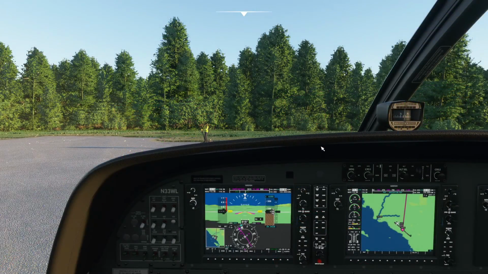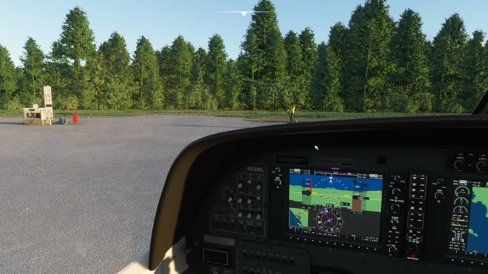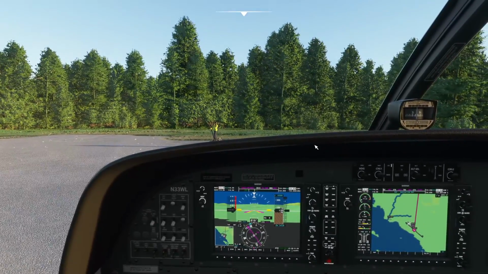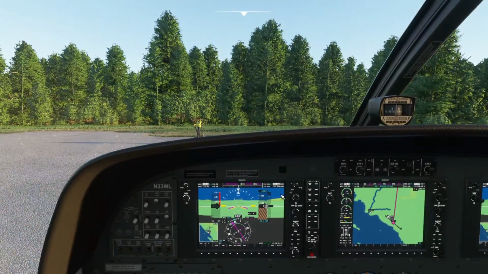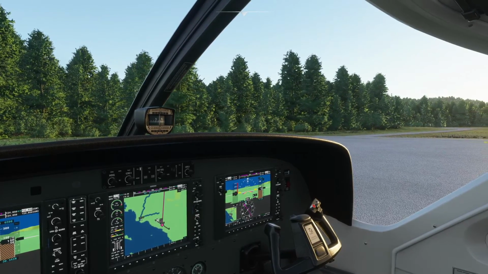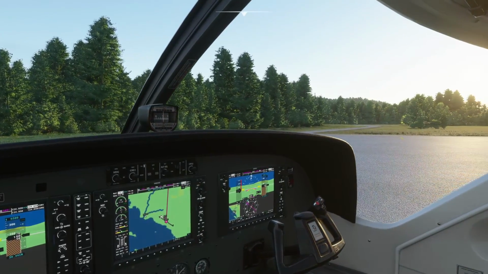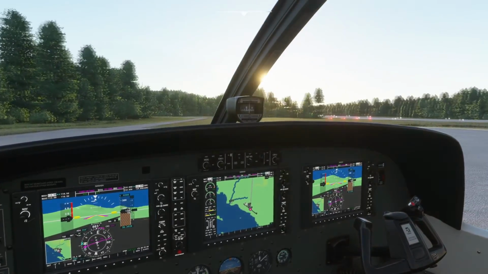Okay, so we are ready to taxi now. We'll go ahead and go for runway 29 here at Kake. Go ahead and say thank you to the ground crew for all their help. So we get our parking brake off, our taxi light on so they know we're about to move. And we will make our right turn. Like I said, we're going to use 29, so I'm going to go ahead and back taxi all the way down.